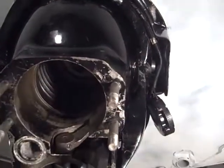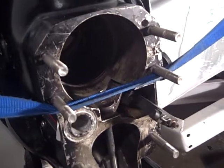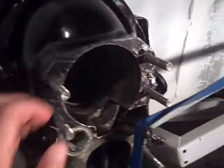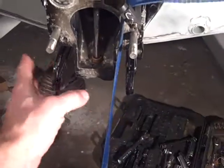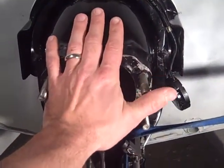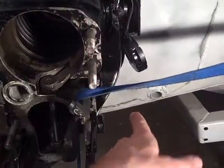Having two sets of hands for this job is really beneficial, so what I did is grab this keeper strap — the smaller keeper strap — hooked one end on the transom over there and the other end over here, then started cranking it down. That pushed the whole bow housing in towards the boat. The bottom end wanted to kick out, so I just took the tail end and wrapped it around the housing several times, which pushed the bottom part in and kept it nice and straight. That let me use two hands with my flexible screwdriver, held it right where it needed to be, and I got the screwdriver in behind it and cranked it down.